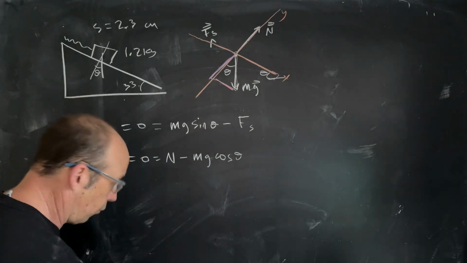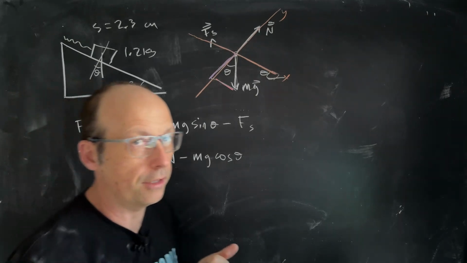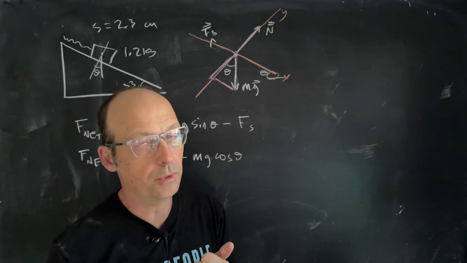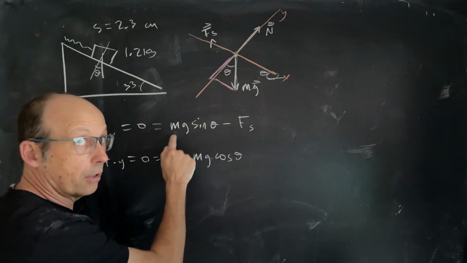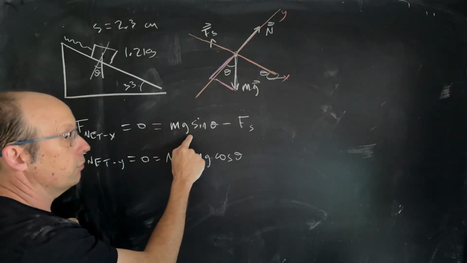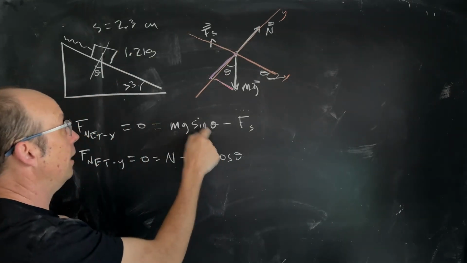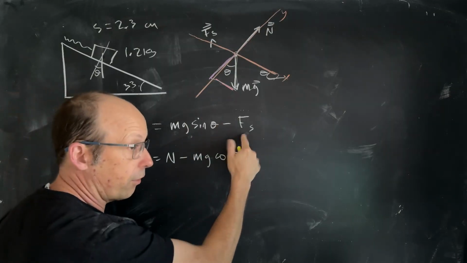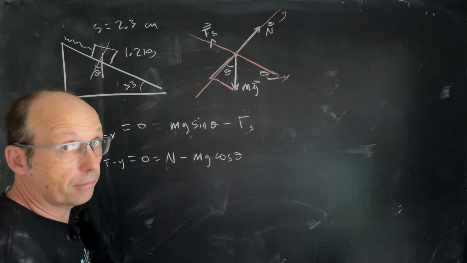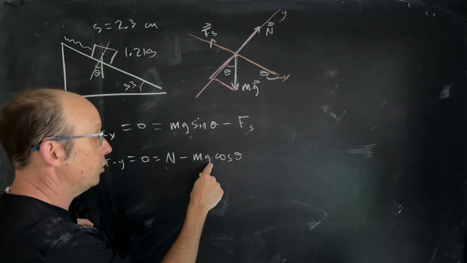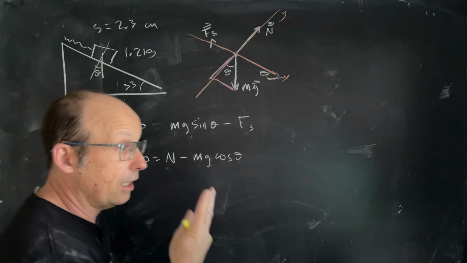And if we just go through and put a mark on the things that we know, or just mark down the things we don't know. Do I know m? I do. Do I know g? I do. Do I know theta? I do. Do I know the spring force? Nope, I don't know that. Do I know the normal force? Nope, I don't know that. Do I know m, g, theta? Yes. So there's actually two things I don't know.